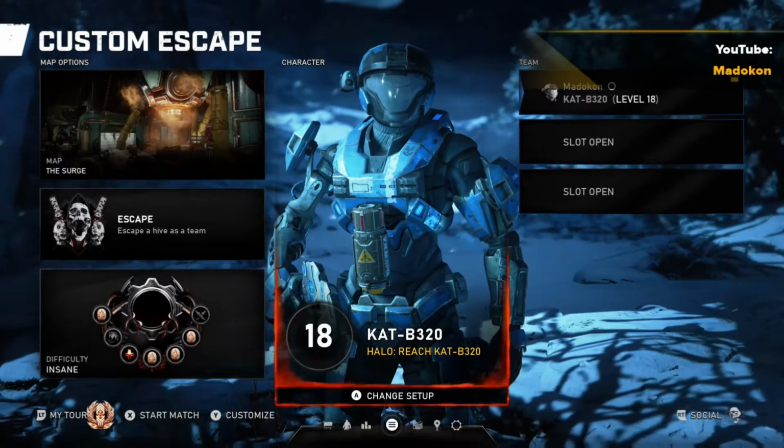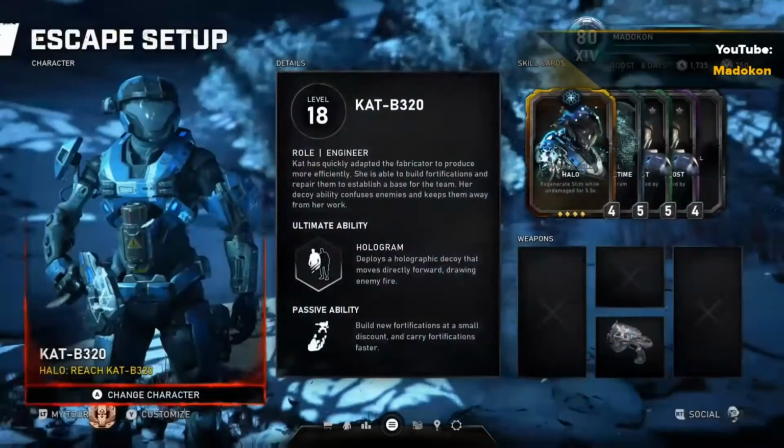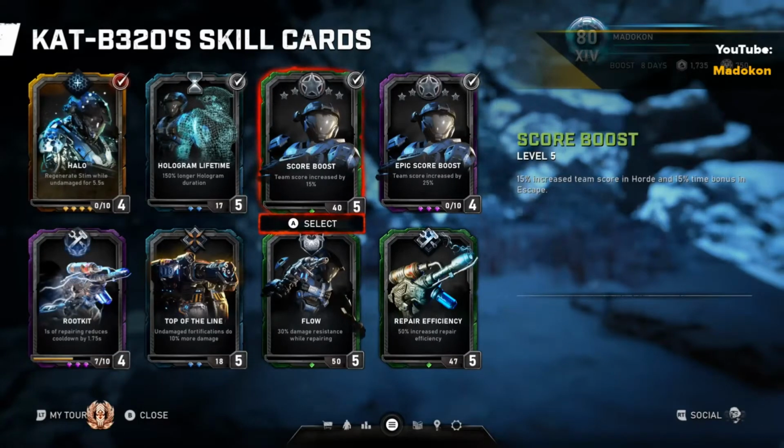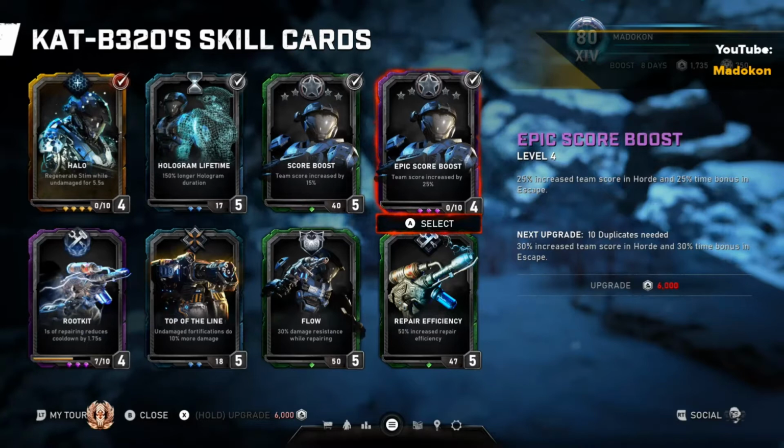It's Maticom bringing you another Gears 5 speedrun tutorial. This one is on the Surge Hive on Escape. Now, it doesn't matter too much what classes or levels you use for this run, but two great cards to have on for grinding a higher score are your team boost and epic team boost, since you're not really going to be killing much.